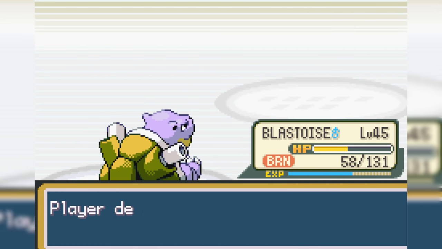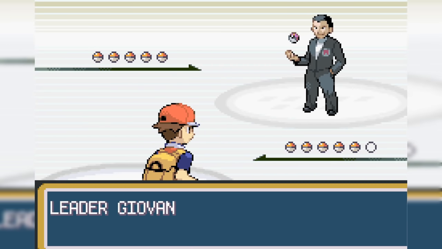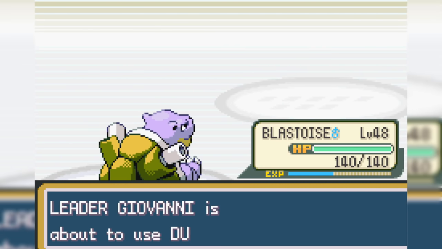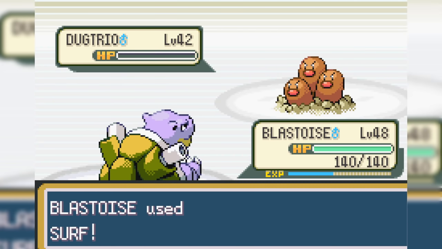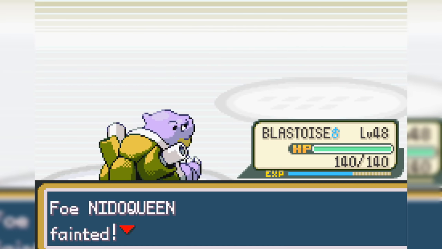of why I chose Blastoise. And now that Blaine's out of the way, that rhymed, it's time for the 8th and final gym leader, Giovanni. Giovanni is a ground type gym leader, meaning that, again, we will not have any issues here. Giovanni leads off with a Rhyhorn at level 45, and that thing easily ends up going down to only one Surf. Next out is Dugtrio at level 42, and I somehow end up actually outspeeding it and taking it out with one Surf, and next up is Nidoqueen at level 44, who also goes down to one Surf.